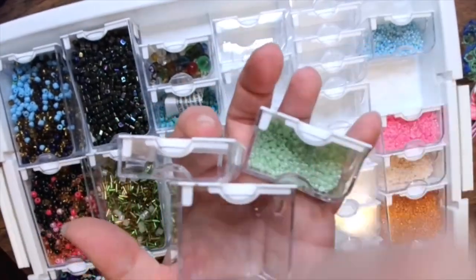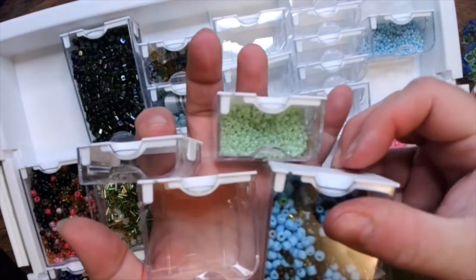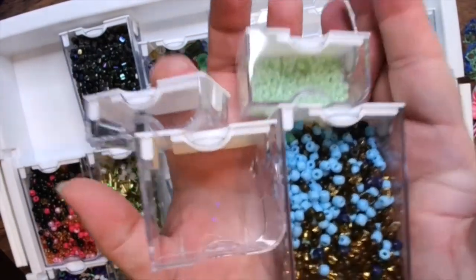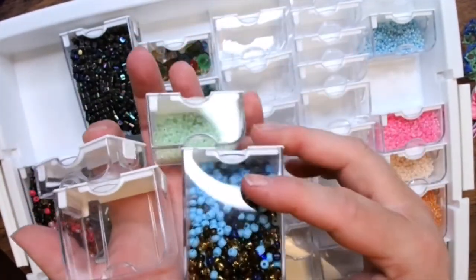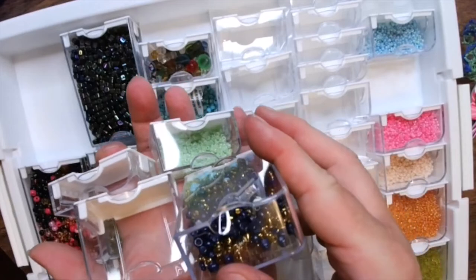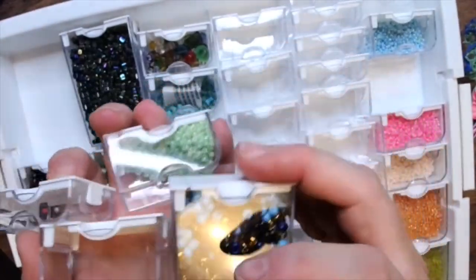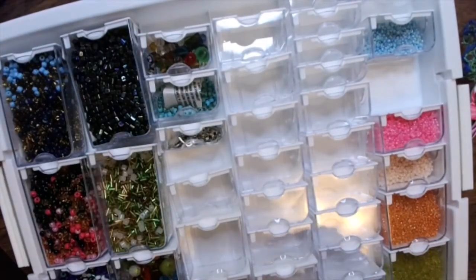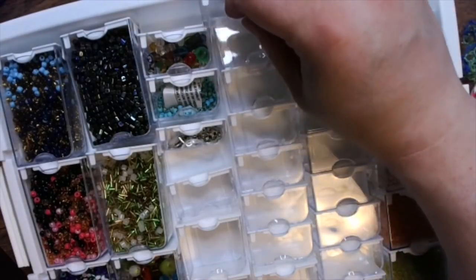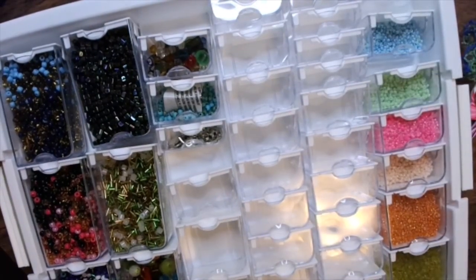Here again in my third tray: a tiny, a small, a medium, and a large container. They all have the base where you can put the stickers, and the base is just about the same size across the board, so you can put the sticker anywhere you like. This is one of my new favorite things for seed beads — it's excellent for them.